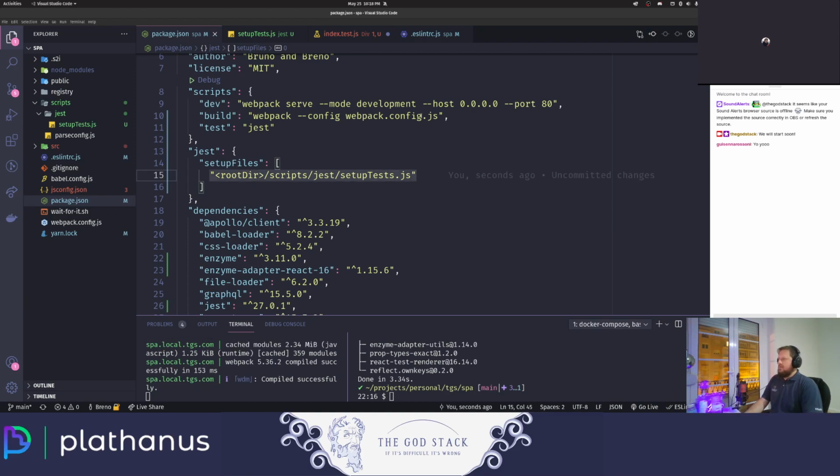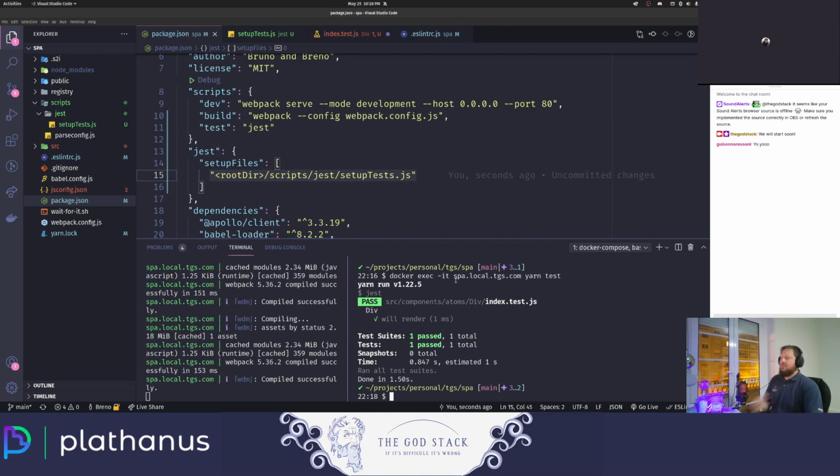So now I have all my files set up for these things. So let's just check if it's still working. There you go, it's still working. This is good. So now with this setup that I have, I can run all these tests.